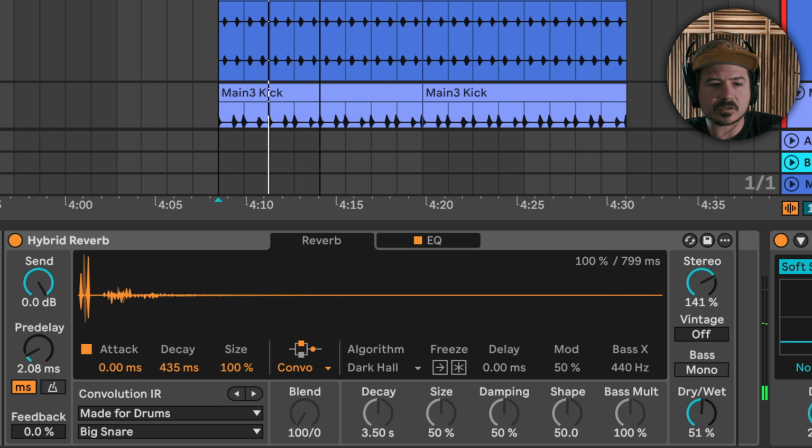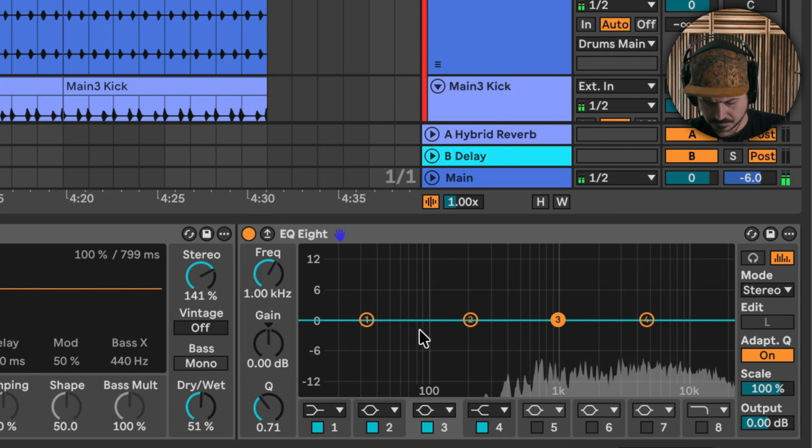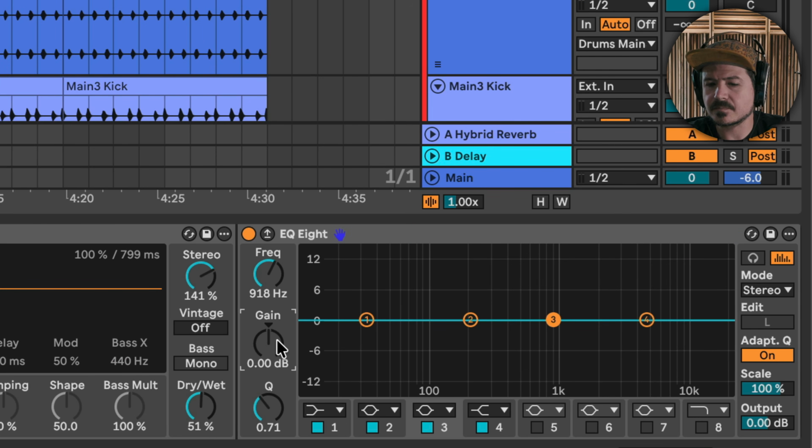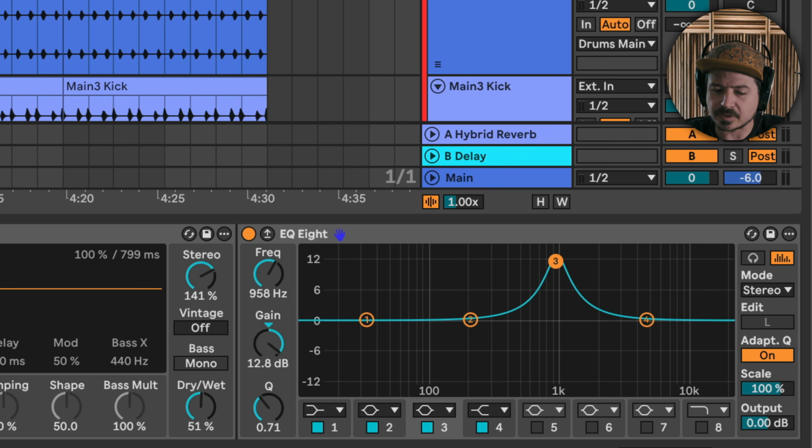Now the last thing we're going to do with this layer is grab an EQ. So again, I'm working in the key of E minor, and maybe I want my snare drum to have some of that fluty kind of pitch, right? So something I can do is turn the gain up of one of these middle frequencies right here, and then really tighten that Q. And what this will allow me to do is to kind of tune this.